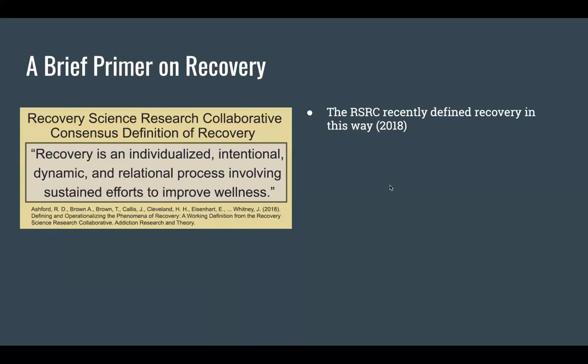One of the first things we did when it was founded in 2017 was say that we need to come up with what definition of recovery we're going to use. We started by reviewing the 14 that had been created. None of them hit exactly where we needed to be, though SAMHSA's was certainly closest. But since we were laying the groundwork for recovery science as a field and a topic of inquiry, we needed something more operationalized, a way to measure systematically, so we needed a more robust definition for our purposes. This is the definition that we published in the Journal of Addiction Research and Theory, a peer-reviewed journal, in 2018.